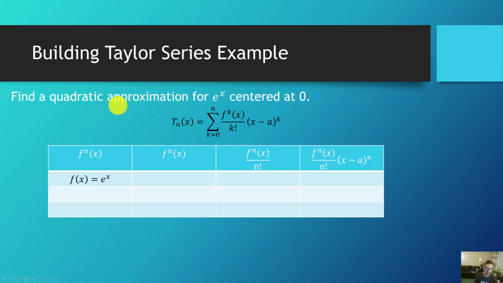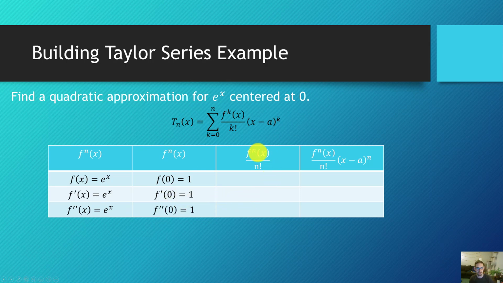So we write the function, again, f of x equals e to the x, and then we take 2 derivatives, which is very easy in this case, just the same thing, e to the x. This next part, we're going to plug in the center. So if we plug in 0 for each of these, we're going to get 1 every time. Convenient.